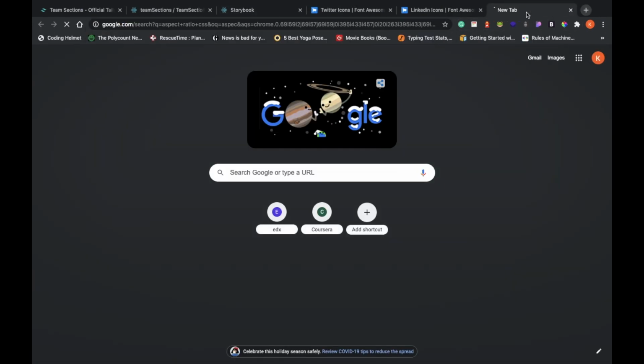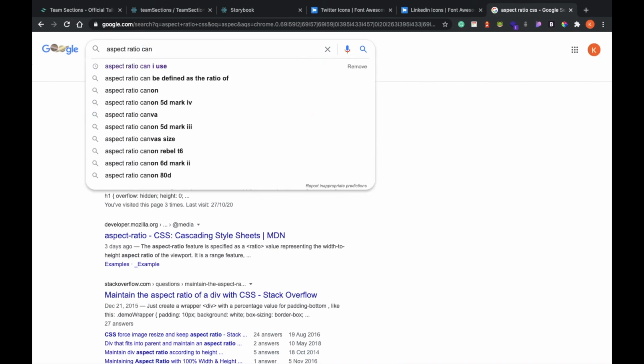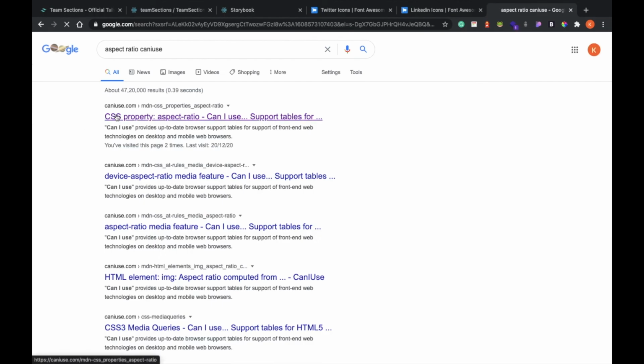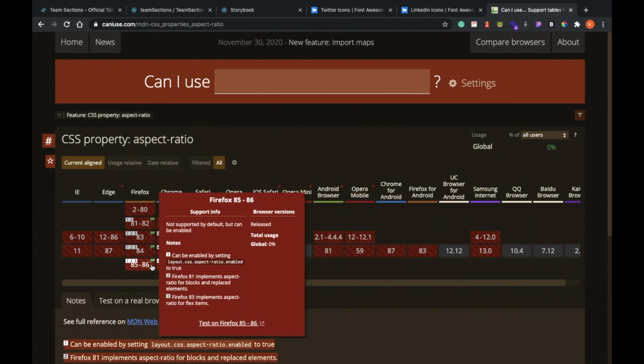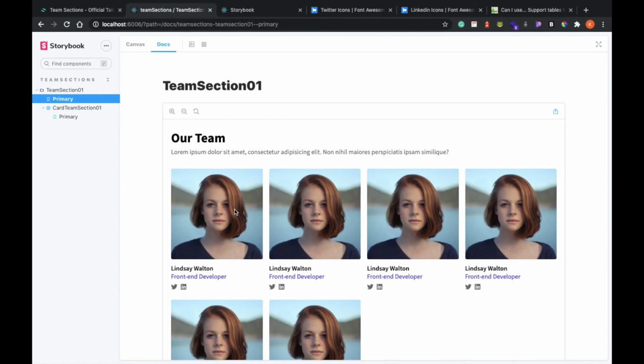In CSS the aspect ratio is not yet supported actually. I think there is a proposal for aspect ratio, but it's not supported in any browser. So when we get this, we can directly mention some ratio here, and we can get it to work.